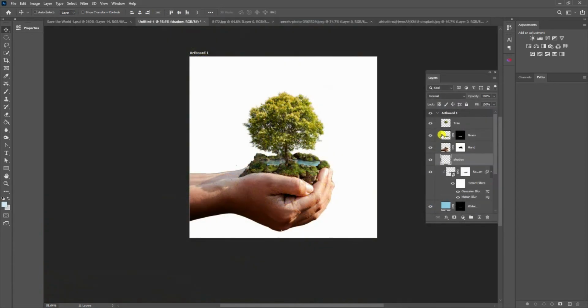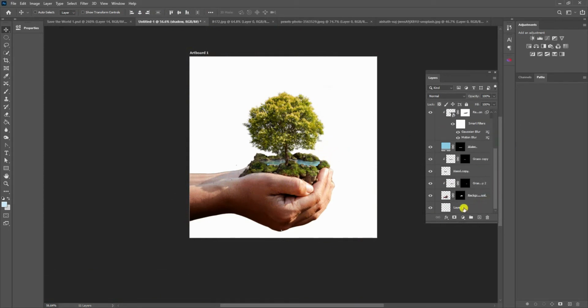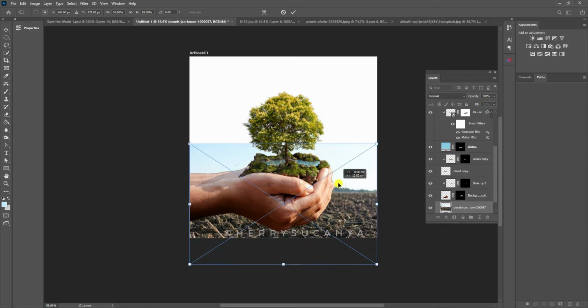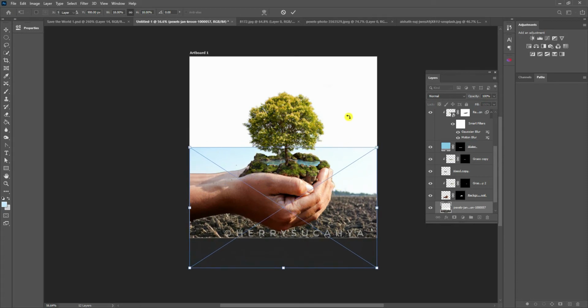Okay, for the next part, I'm going to add the background for this image. So let's go to the bottom layer, this one, and then drag the background image and place it right like this one.